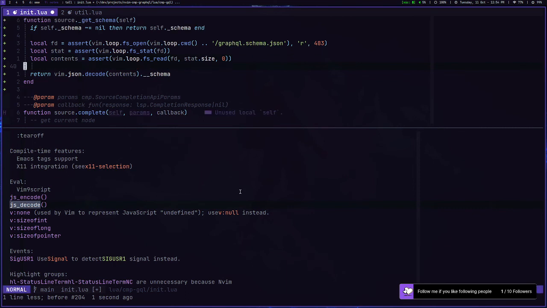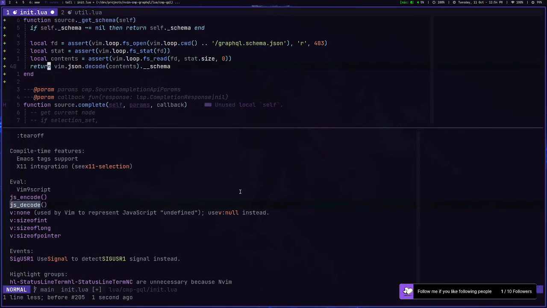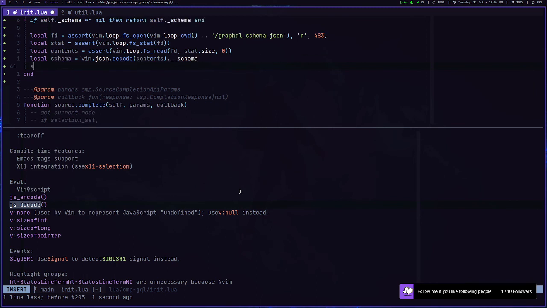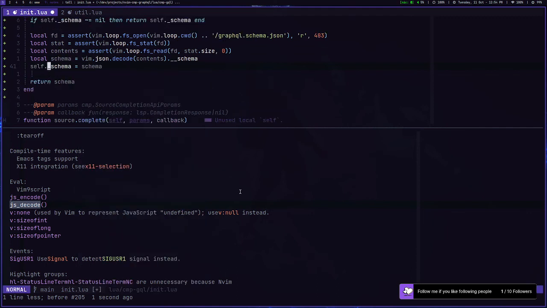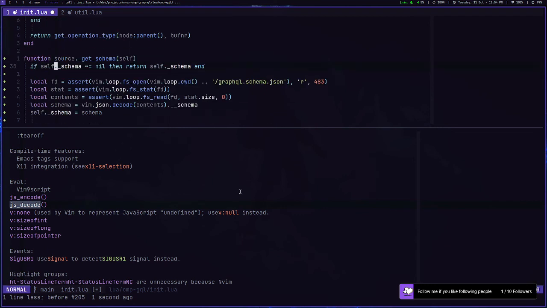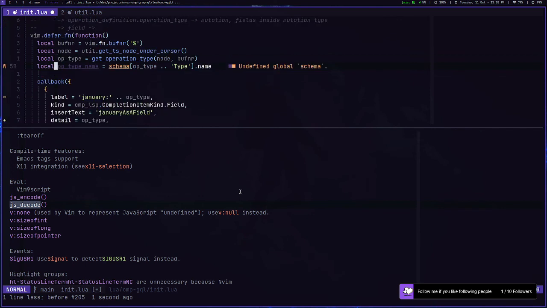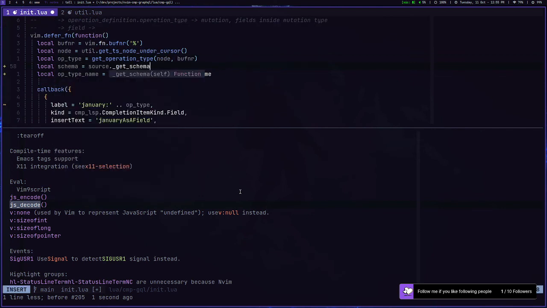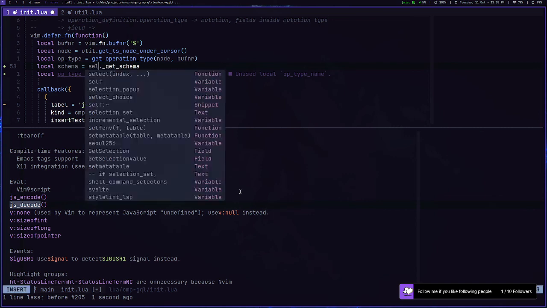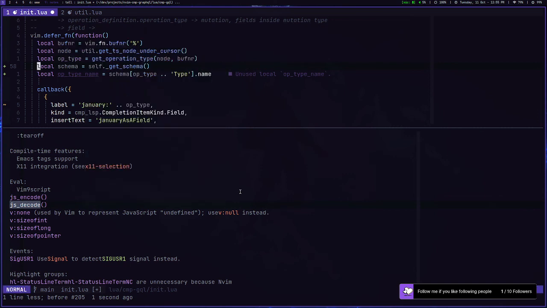Oh, we also need to set it in cache, so we can do schema equals schema, and then we return schema. This makes sense. So we do this. Where is my guy? Local schema equals self dot get schema.